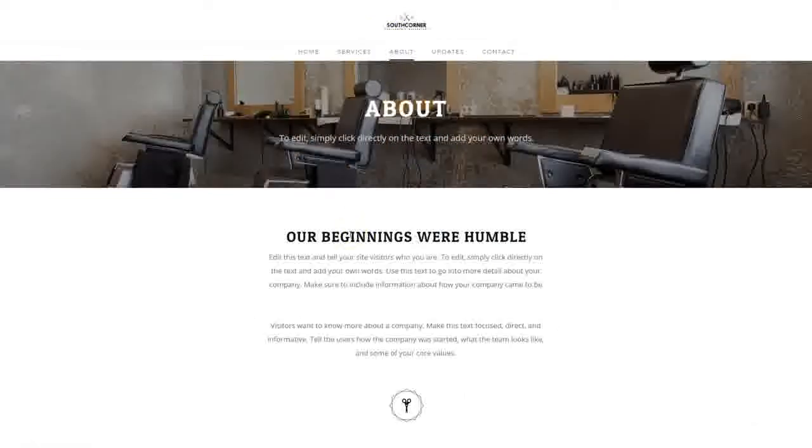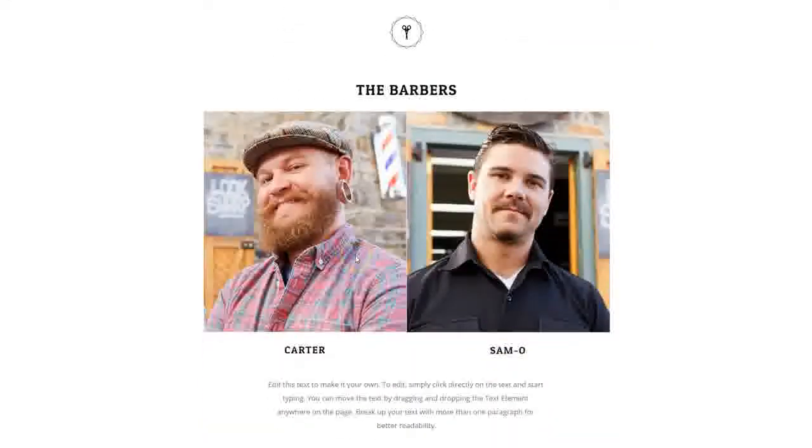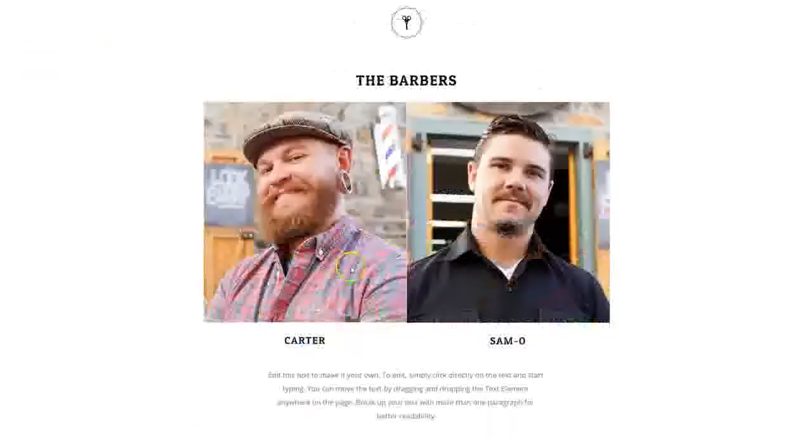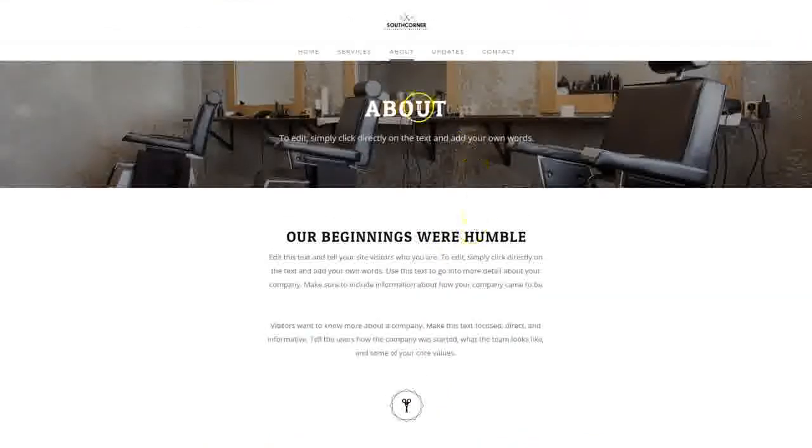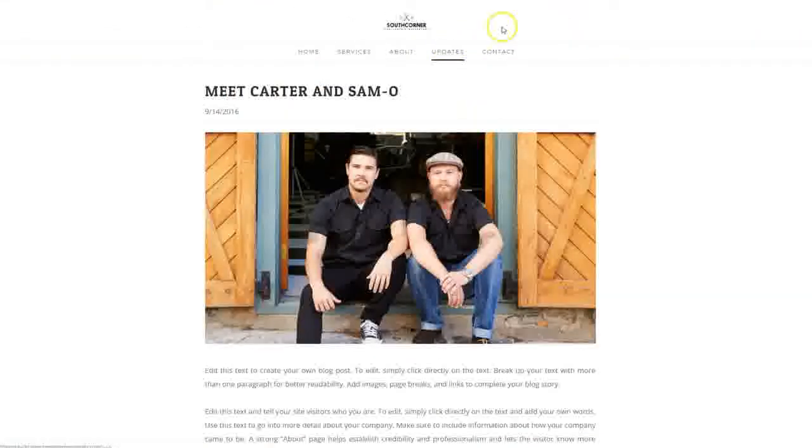The About page is really an opportunity for you to tell your story, get your brand identity across, touch base, and build some rapport and affinity with your audience. In this case, the story of the founders would probably go inside of this template. And then you've got here an updates page. Updates in their case just means blog.